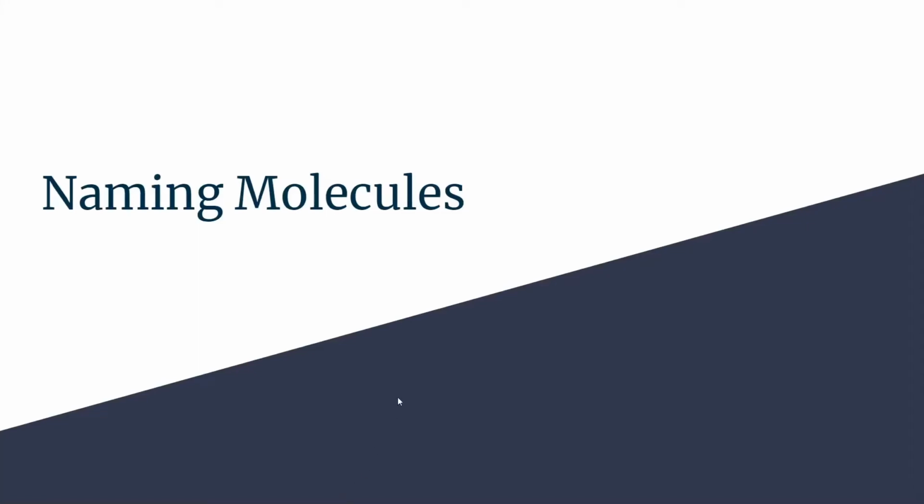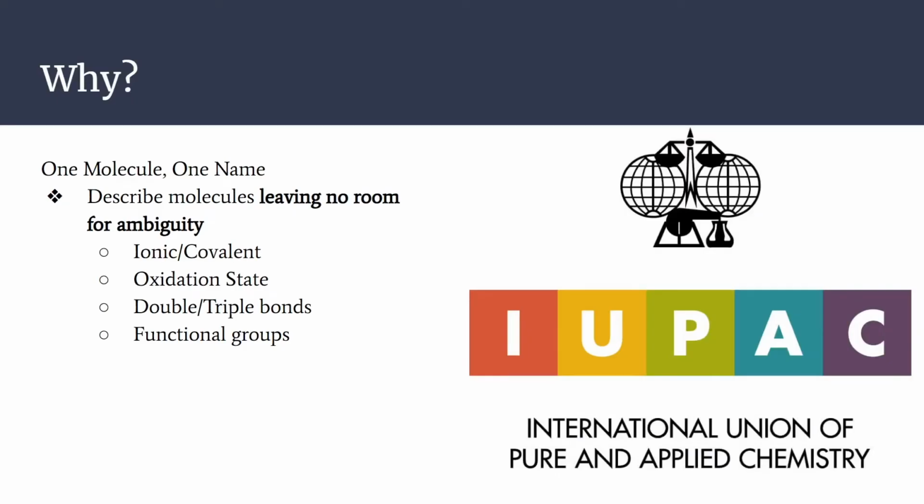Naming molecules is about as easy as naming a child, which is to say, very difficult. But why are there so many rules to naming chemicals? The answer is very practical. It's for clarity. The goal of these rules is to create a two-way street to transform molecular structure into name, and vice versa. But the outcome of clarity and consistency came at the cost of complex naming conventions.